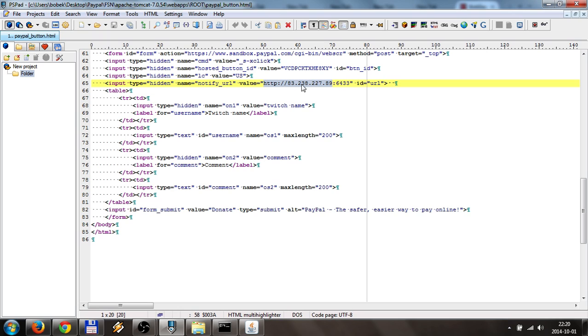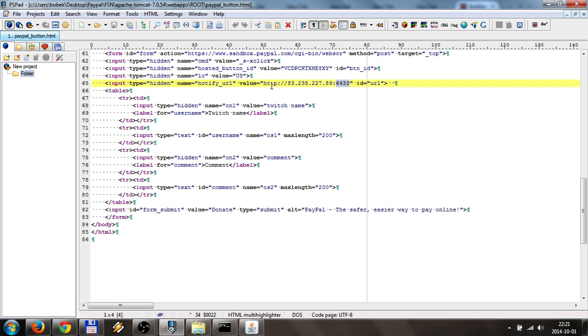So here will be your IP or free DNS name or some other DNS name, and the port which we set. Of course, remember to set up port forwarding in your router and enable this port on the firewall.